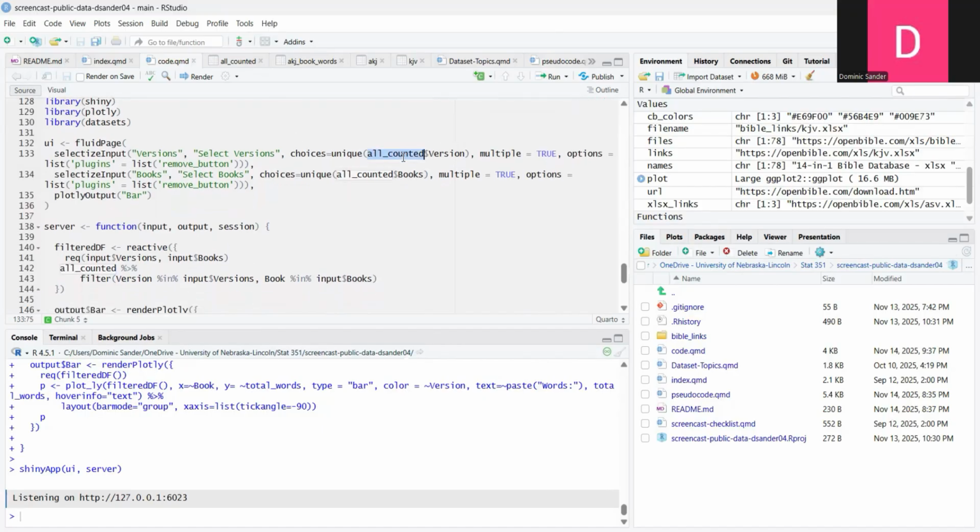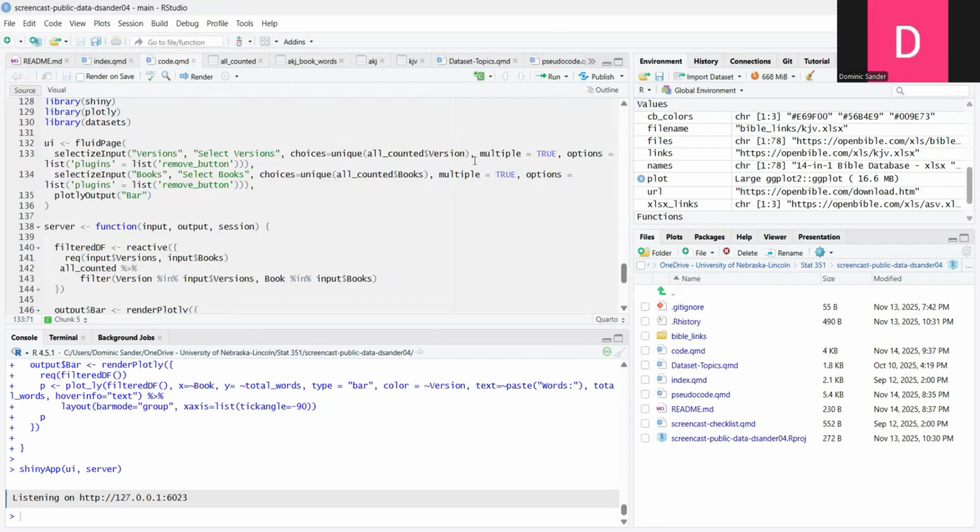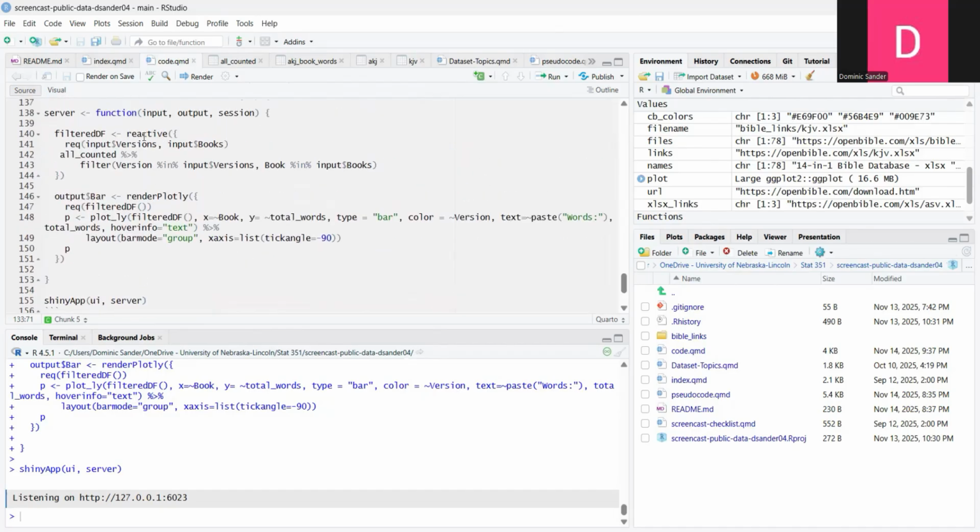Which makes me think there's something wrong with the all counted where it can't count our all counted. We have our version total words. Choices unique. Filter DF. It's supposed to be reactive with a request for our input versions and our input books.